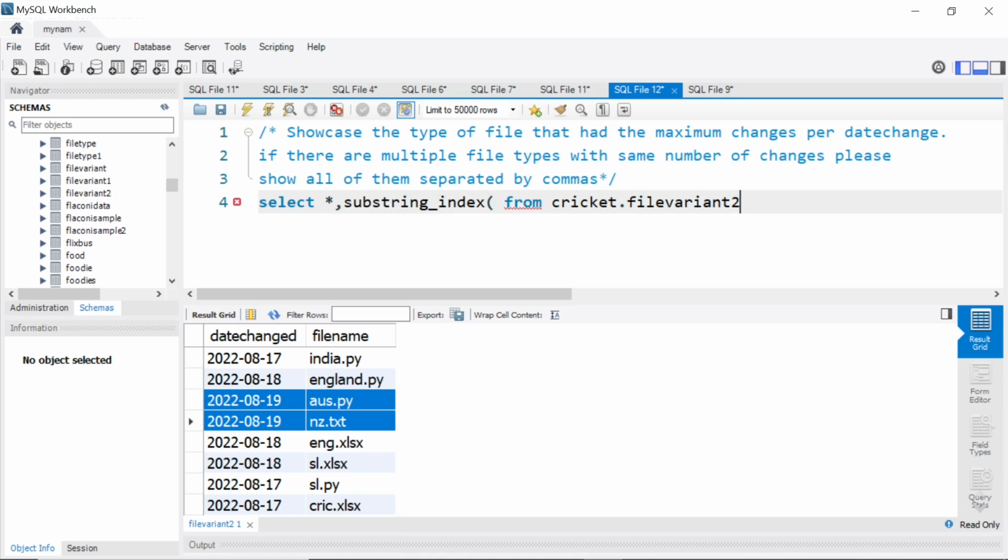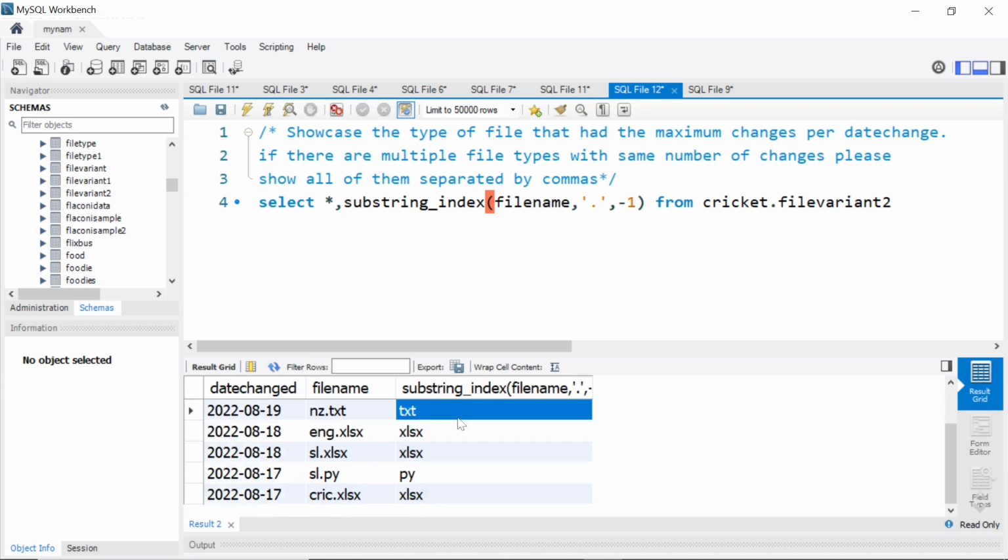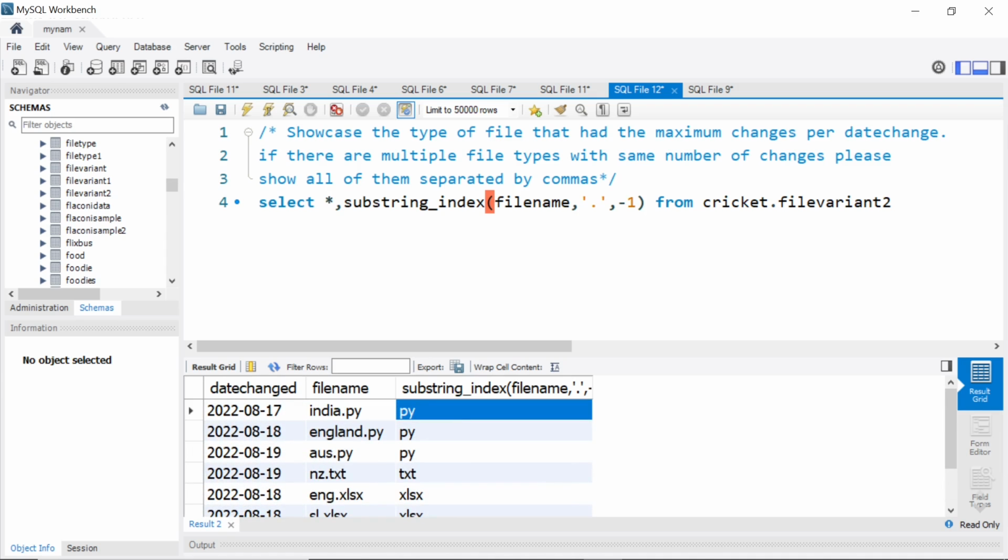You can say substring index of file name, locate the dot, and if you put -1, whatever is to the right of the dot, you will get in the output. So py, txt, xlsx and so on come. This is step number one. I'll name it file type.